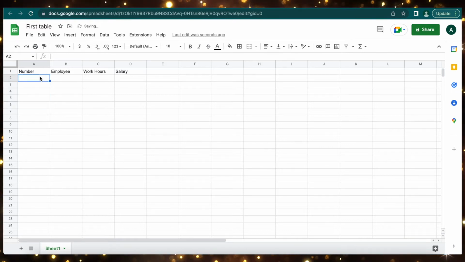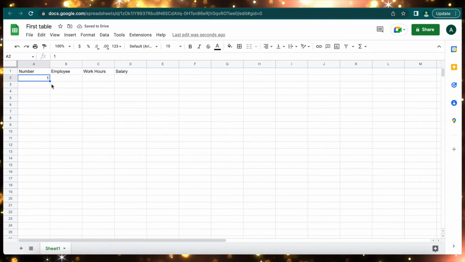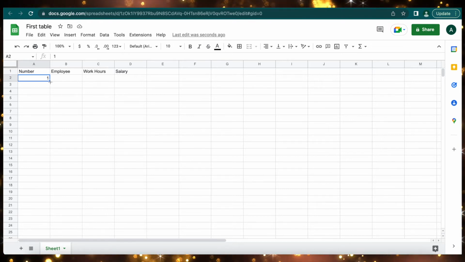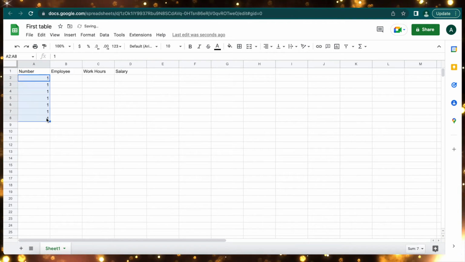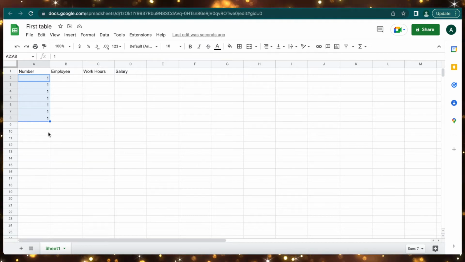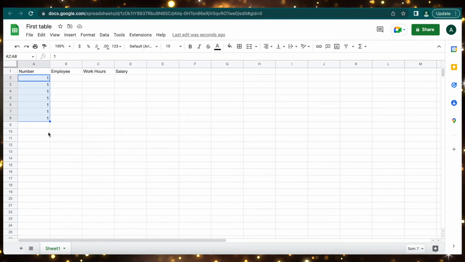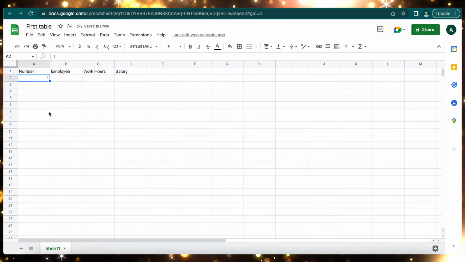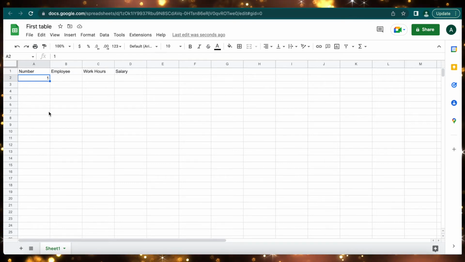For example, you can start from 1 and find in the corner of the cell a square, press on this square, and pull it down, and you have in all the cells only 1, 1, 1, 1. But it's not for us. I press Command Z or Ctrl Z to undo the previous action.